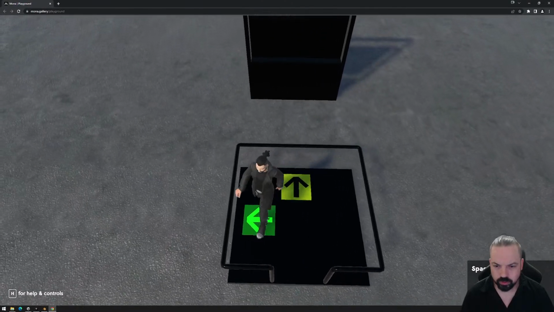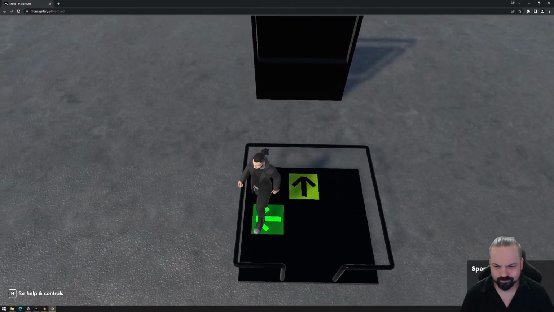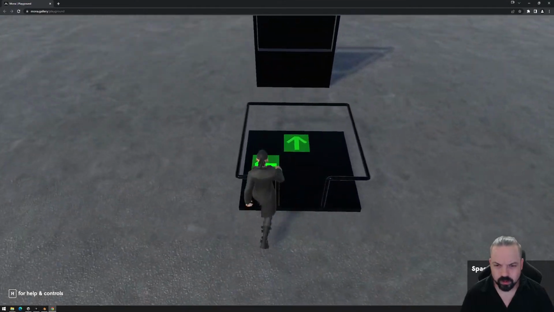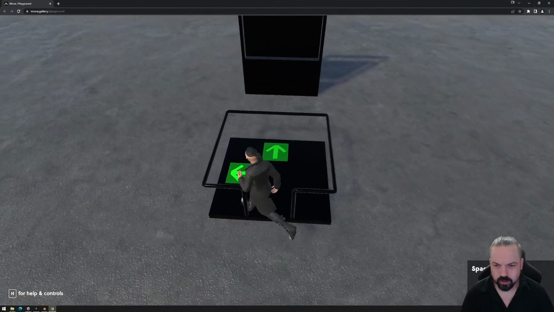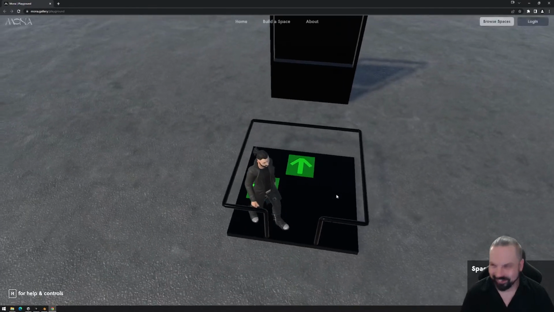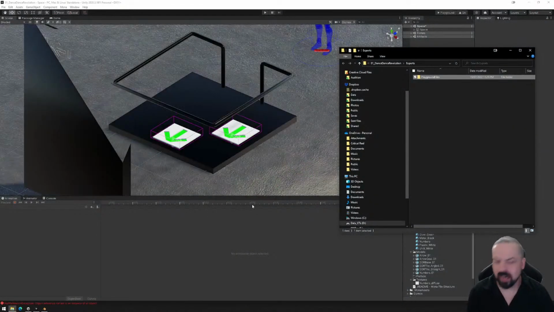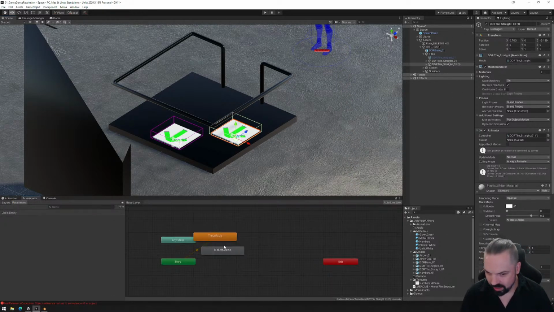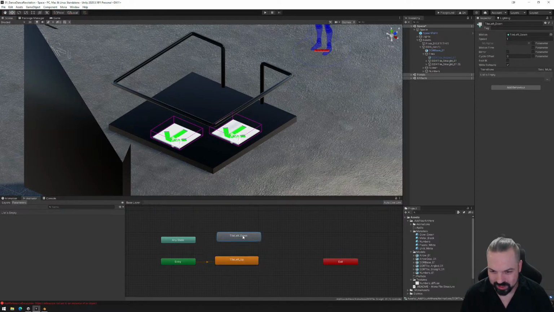Ding. Nope. Why? Okay. So, the animator, there we go, wasn't set up. So, once again, there's sort of two steps in every animator.